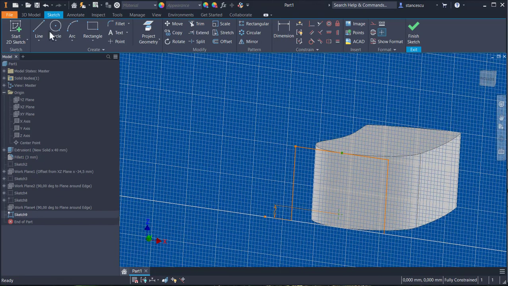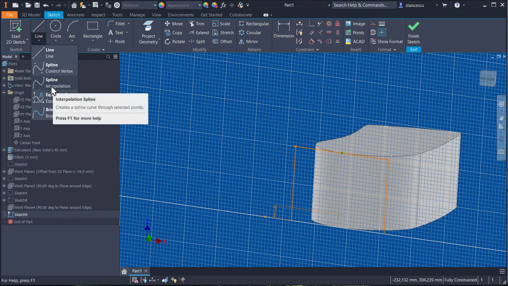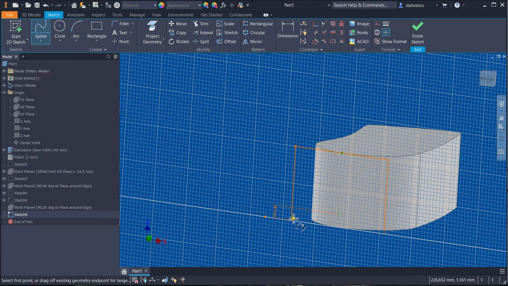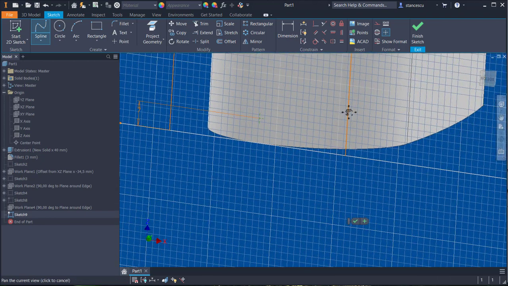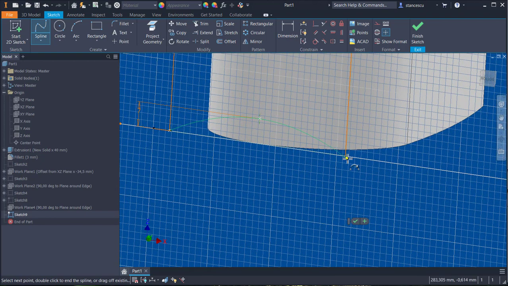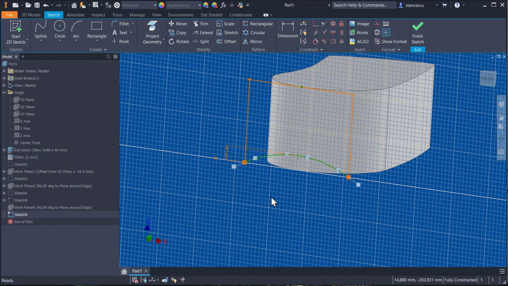And now I draw an interpolation spline from this point, end point, to this point created by us, this one, and to the other end. Now we have a nice spline.